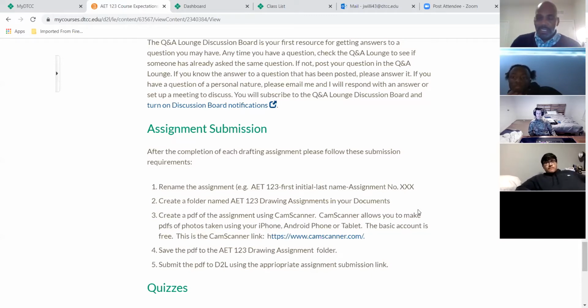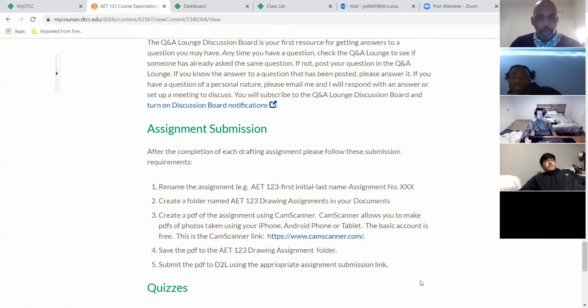And I've provided you a link to the CamScanner website. Has anybody used CamScanner before? No. Okay, but that website should help you.